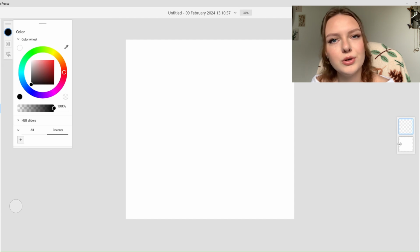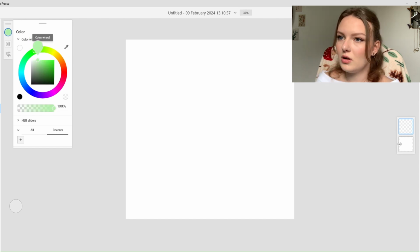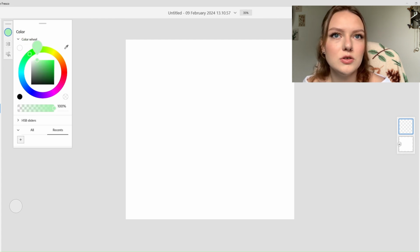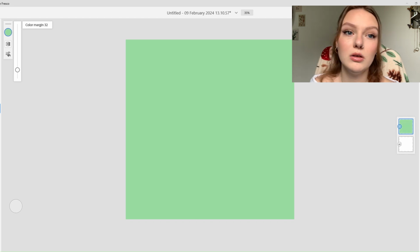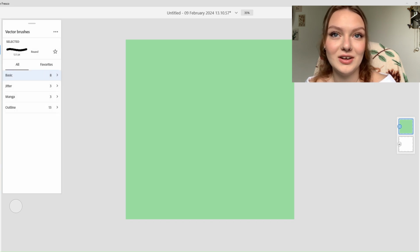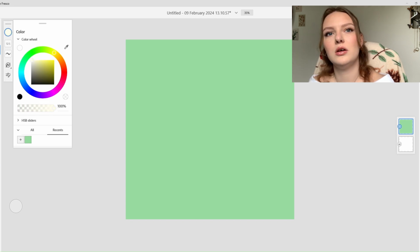Ooh, should we go with green? Let's do a green background, a little bit different. So let's fill that, and I kind of want the jumper, to be honest, to be a bit more simple, so I'm just going to keep it as a cream jumper. Oh, by the way, I decided on a cream jumper. Sorry if I didn't specify. Let's make this very light.